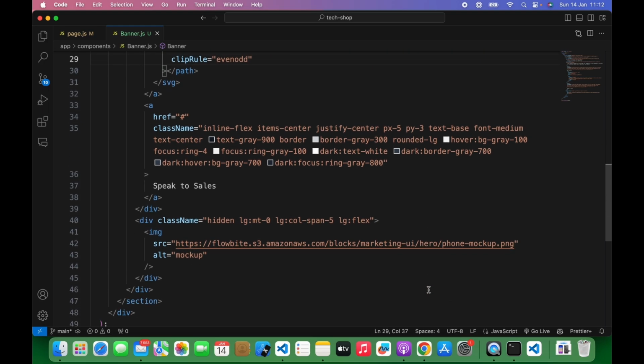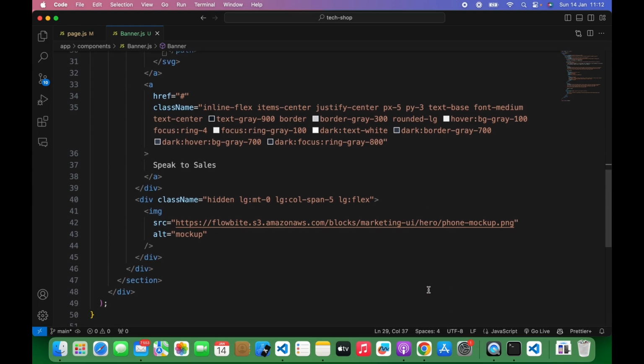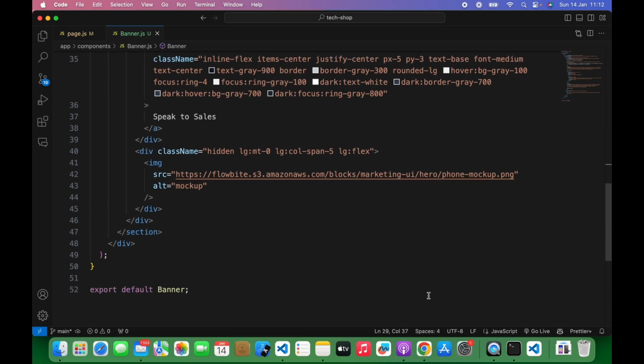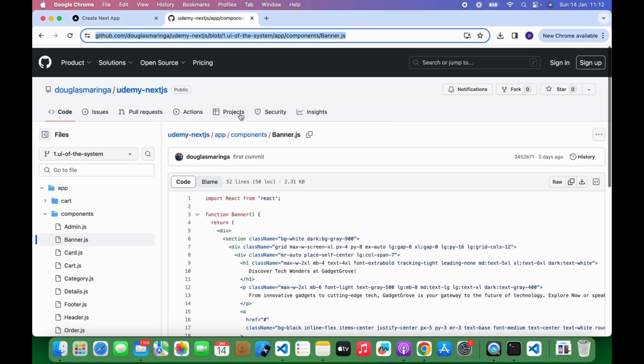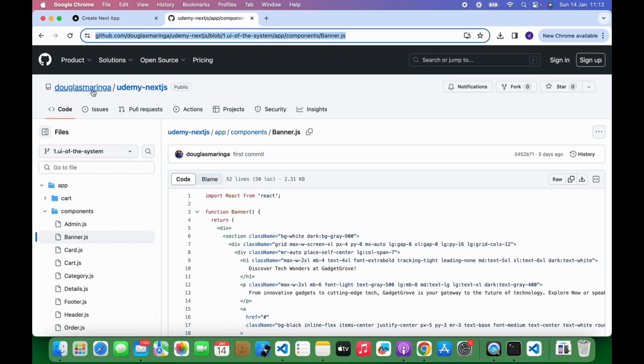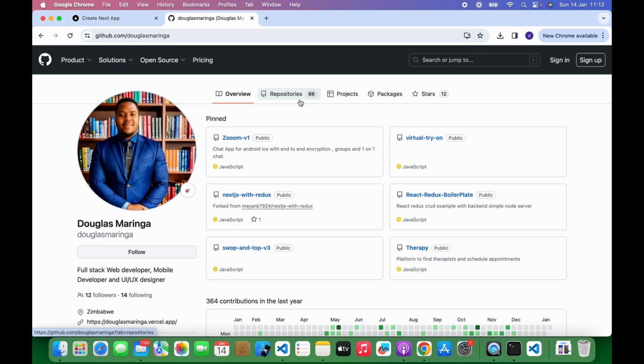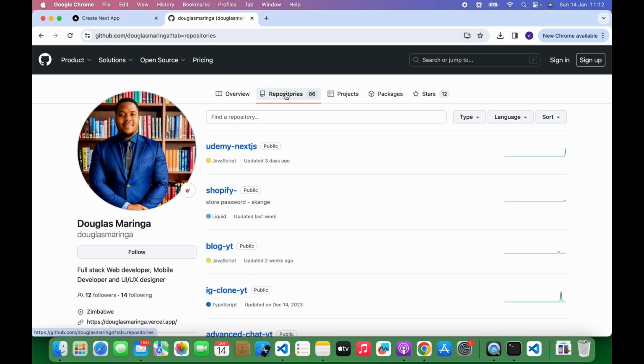For some snippets, I can have them as a text file, or I can just paste this link, right? But I also showed you how to get there. You come to my GitHub, so I'll leave a link. If I don't leave a link, it's github.com/DouglasMaringa. You come to where it says repository, Udemy, Next.js.